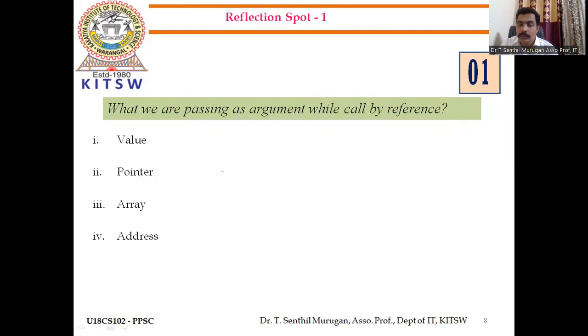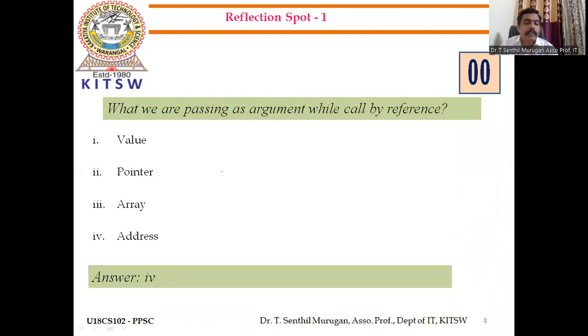So 10 seconds over. I hope you have chosen the right answer. The right answer is address. Okay, while we are calling, the argument we pass in call by reference is the address of the variable. If you chose the correct answer, you proceed further. Otherwise, you go back and watch the video and come here.